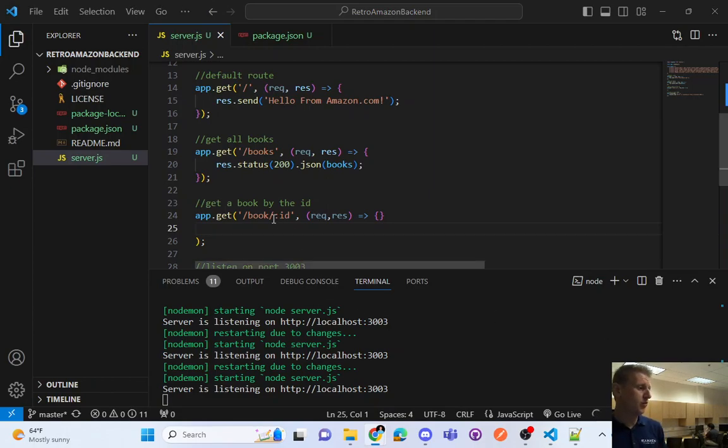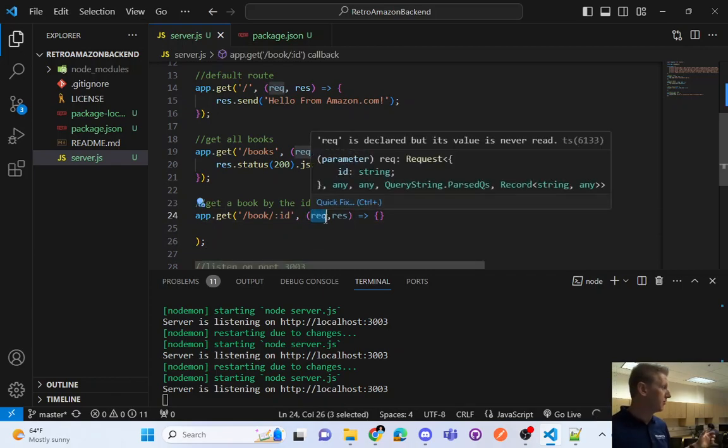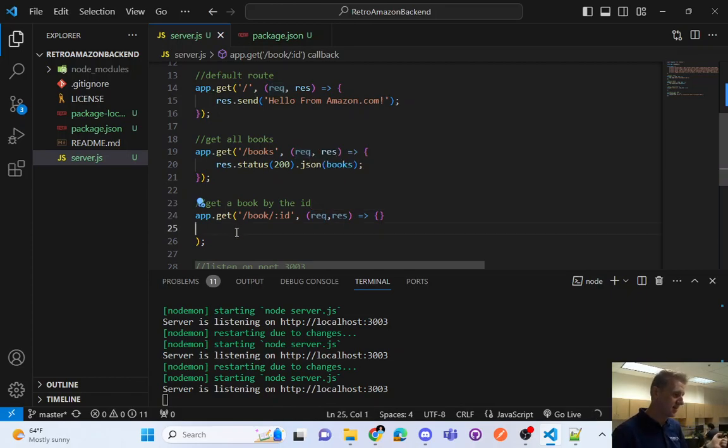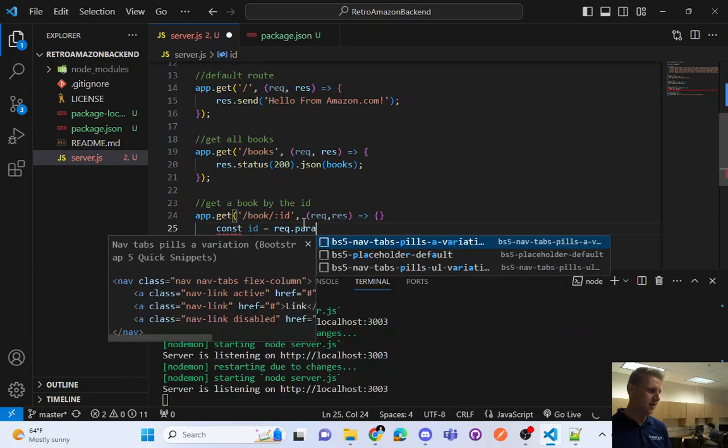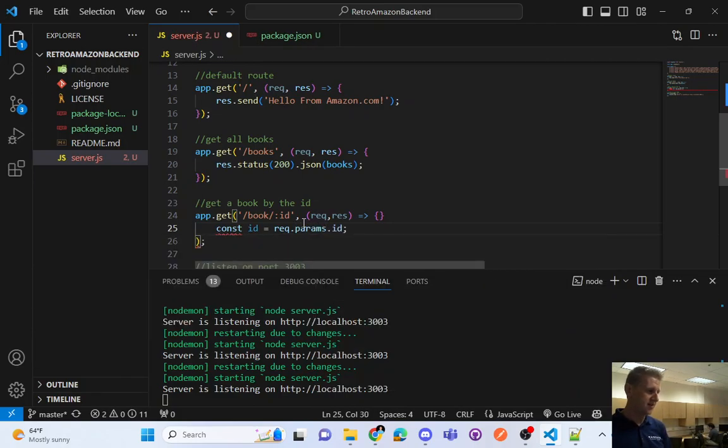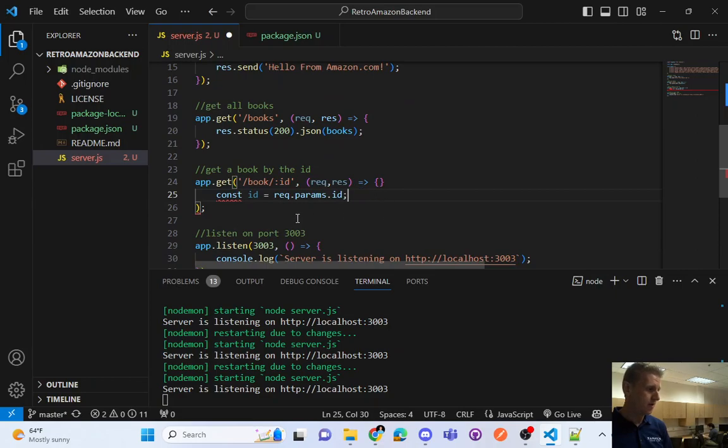So what we need to do then is we need to read this ID out of the request object. Remember, request is coming from the client. And we did this a little bit yesterday, where we're using the request object. There's a params property, and then this ID variable matches the name of the ID right here. Oops, I'm not inside of my curlies. I got to put my closing curly right here.